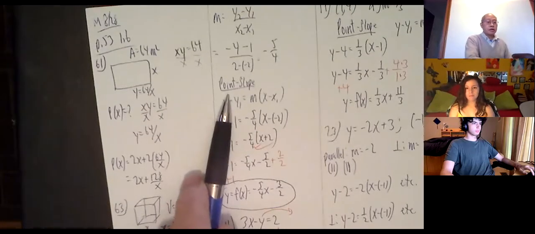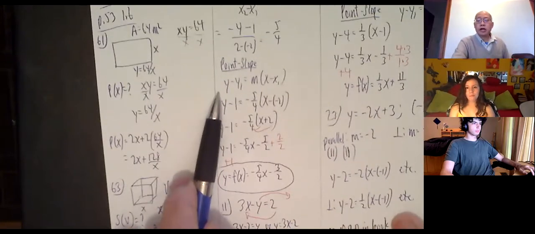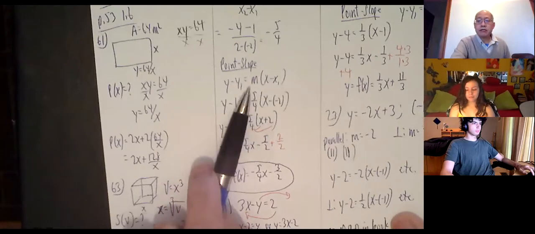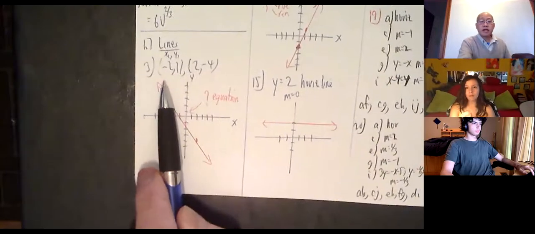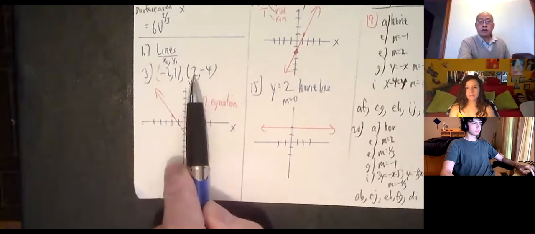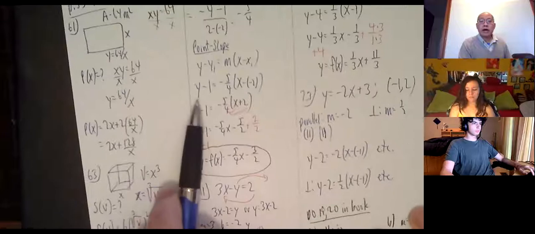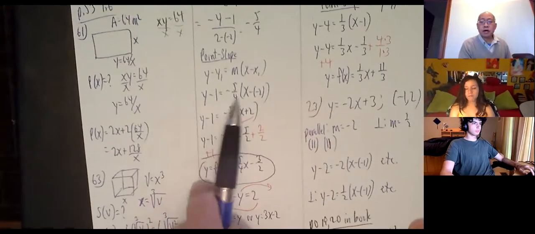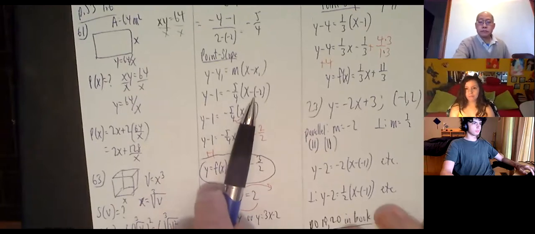Okay, and then you throw into something called the point slope form, which is this. We talked about that on Friday. y minus y1 equals m times x minus x1. So I chose my x1, y1 as -2, 1. You could also pick 2, -4. That would also work. All right, so y minus 1 equals m, which I found to be -5/4, parentheses, x minus x1, which is x minus a minus 2.